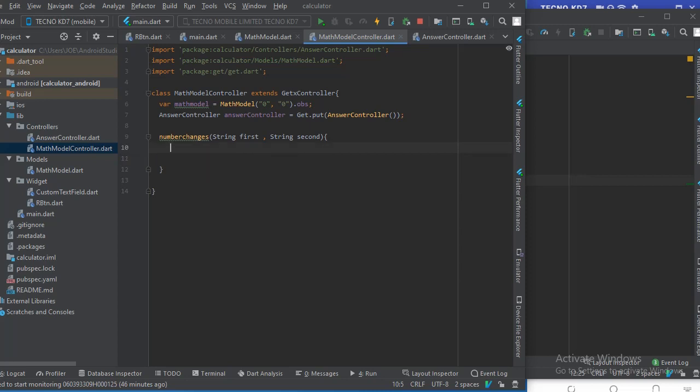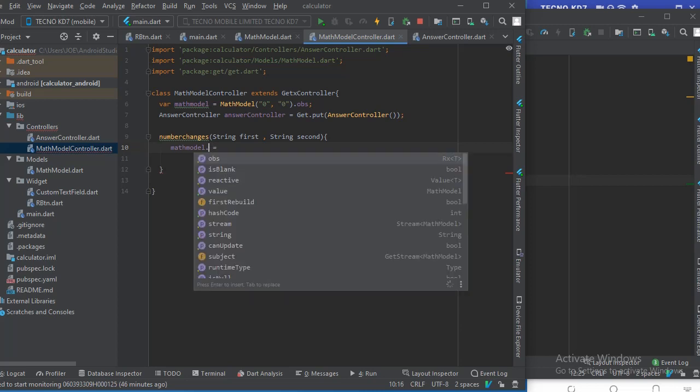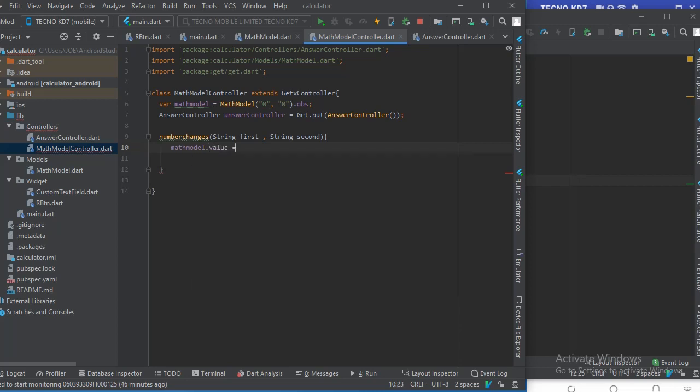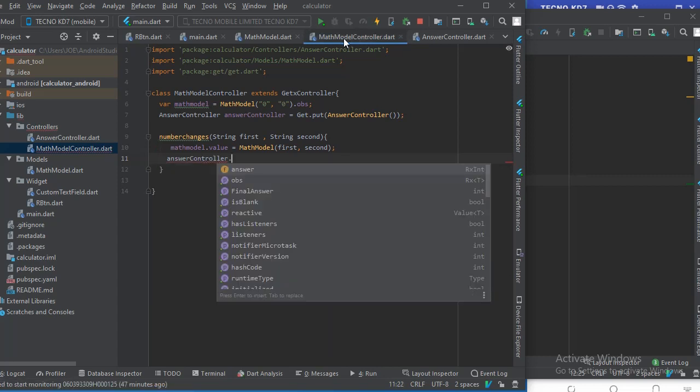So the math model is going to be equal to the math model here. In here we're going to pass in the first and the second number. Okay, so now we have the math model.